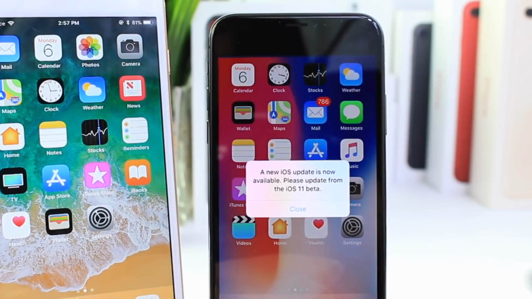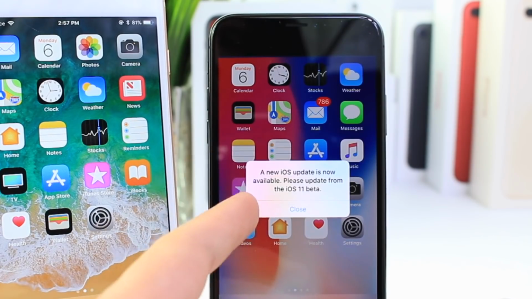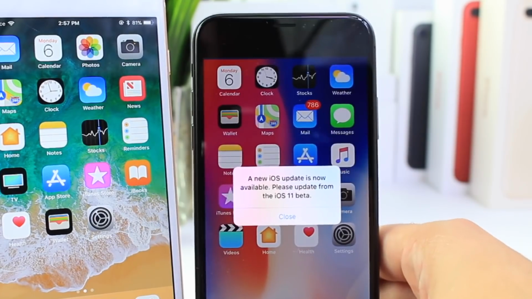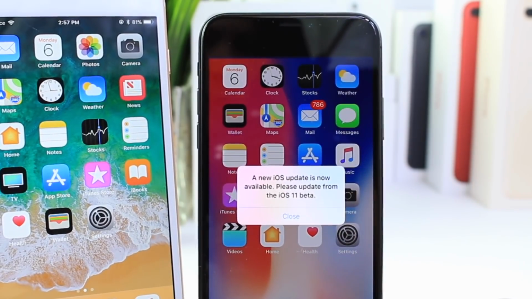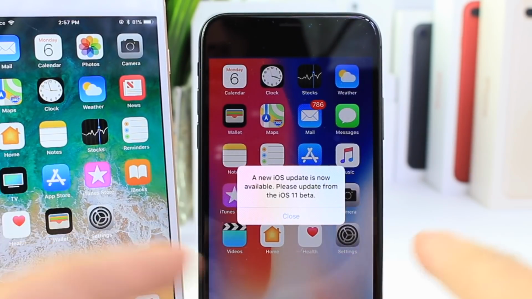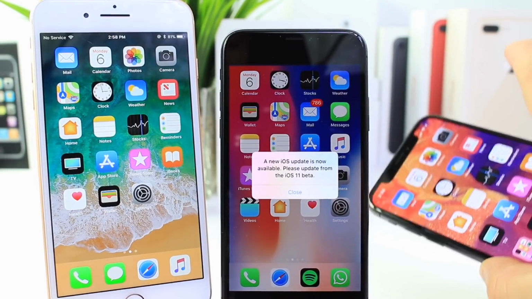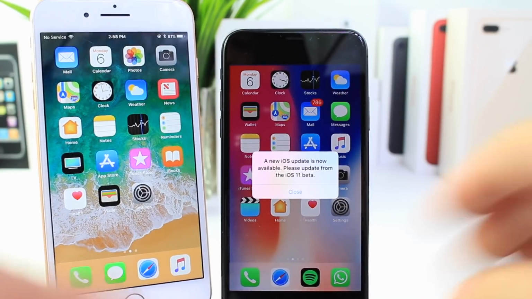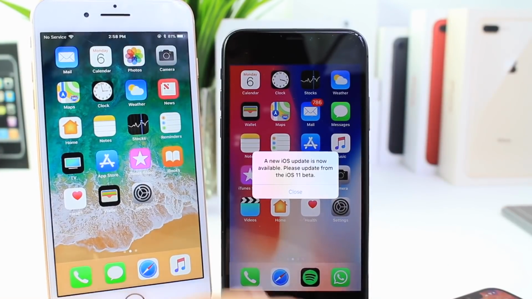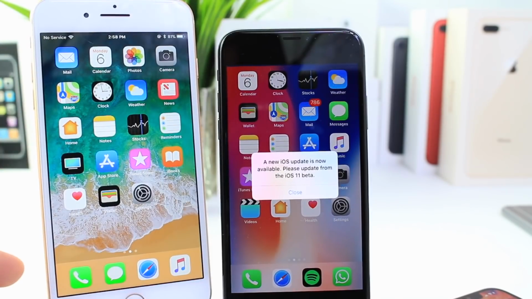Now, when it comes to glitches and bugs, a lot of you guys were reporting that you were getting this message, you were prompted to update to the latest version of iOS, even though you're running the latest beta. So a lot of users reported this, tweeted it out to me. So thank you guys for all of you who sent this out to me. It looks like iOS was asking users to update to the latest version of the iOS 11 beta. So I think maybe the servers got a little confused given the fact that Apple released it Friday for the iPhone 10. It was prompting everybody else to update as well. It might be a server error, but nothing much. This may be fixed with this new software update. If you update, you may not see this after you update.